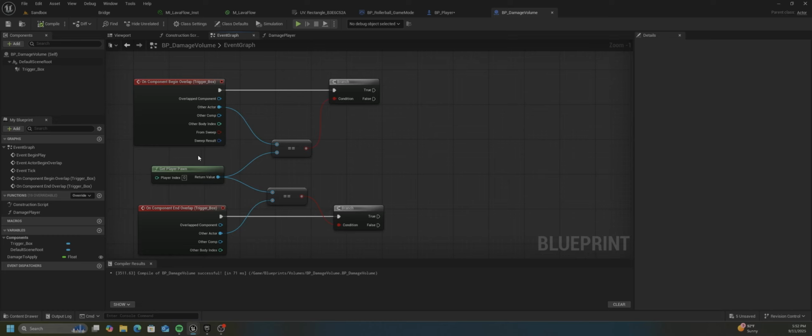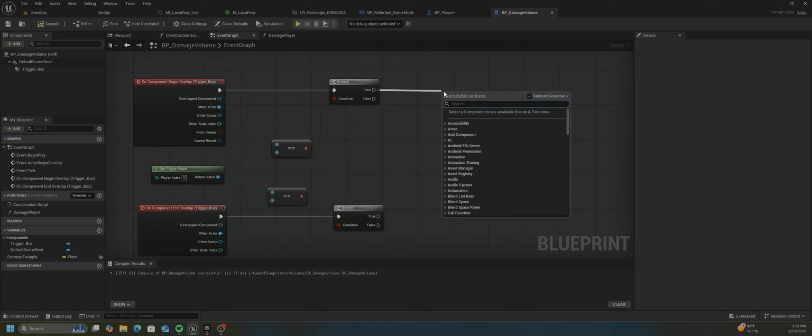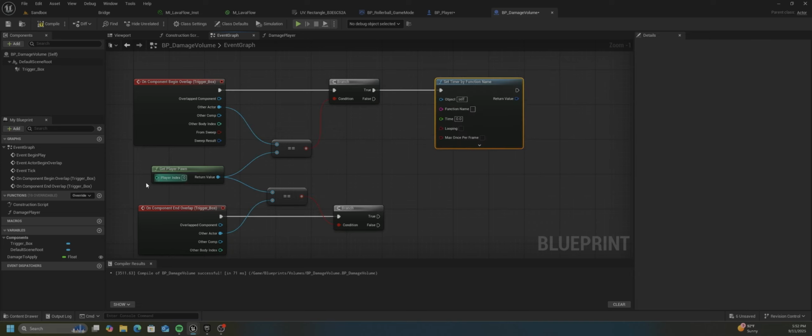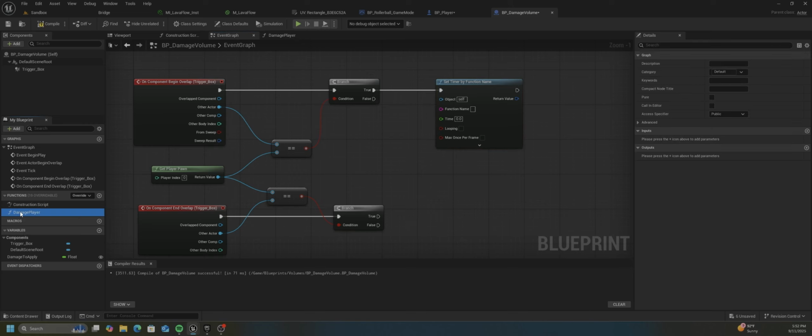And what we're going to do now is we're going to get a function called, if this is true, the function that we want is set timer by function name, because we just created a function, right? And that function name, if we go over here and click on it like that, we can Control C and copy it because we want it to be exactly the same. And then we can go in here and Control V and paste it. We can also either set a variable so we could change the length of time that it takes to cause the damage. And I kind of like that idea.